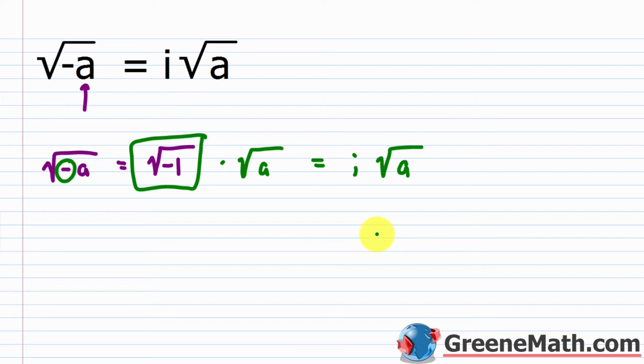Now, you typically see the i written in front of the square root symbol. Why is that the case? Well, a lot of times, if you put it like this and you say the square root of a and then multiplied by i, you might make a mistake and extend the radical a little too far. It may be confusing in terms of where it is. So to clarify things, we just put the i out in front. So that's why you see that. But it is not incorrect to write the square root of a times i. You just will not typically see that.